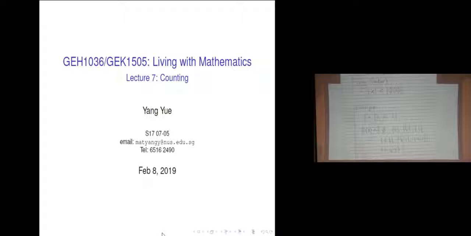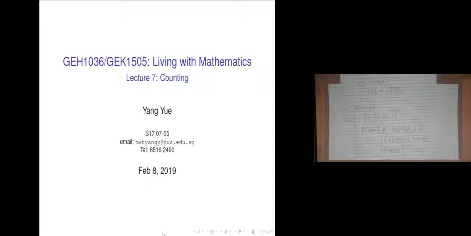The power set of X, by definition, collects all the subsets of X, right? So let's collect the subsets of X, starting from the subset with no elements, then 1 element, 2 elements, 3 elements. The subset of X with no element is denoted by this symbol called the empty set.